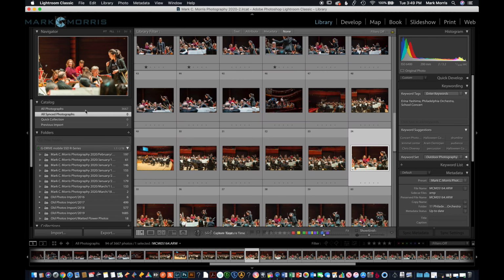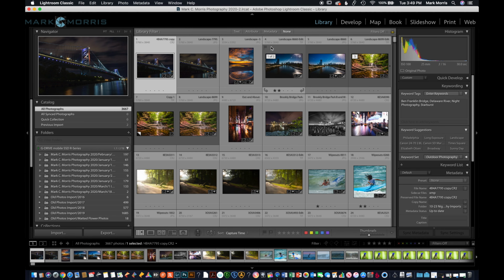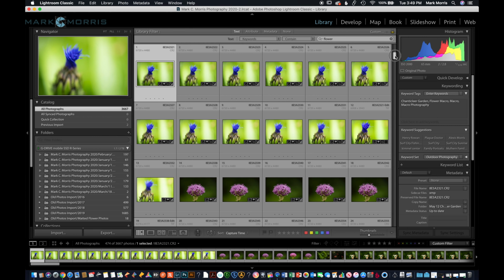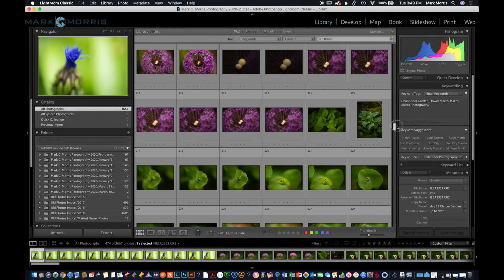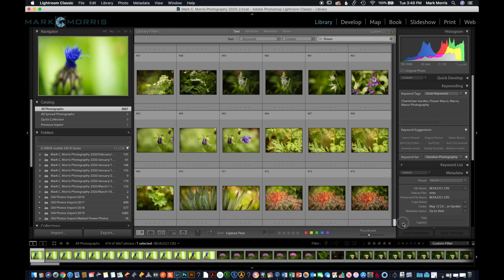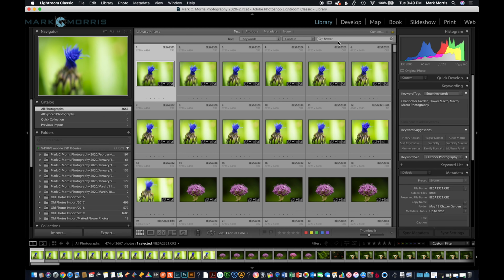So if I wanted to do another search, I could just search for whatever, flowers. All right, so I could type in flower, and here's photos of flowers. And I guess some of my terms are not exactly right, because some of these are actually more leaves and plants and whatnot, but I like to call them flowers. So that actually brings up another topic about picking your keywords carefully. One of the things you want to watch out for is that you decide whether you're going to use singular or plural for things like flower, or dog and dogs, bird and birds, stuff like that.